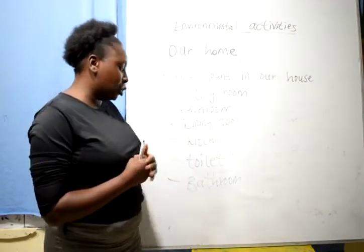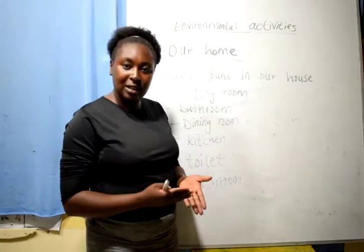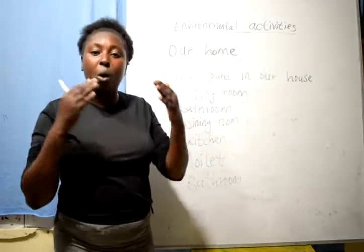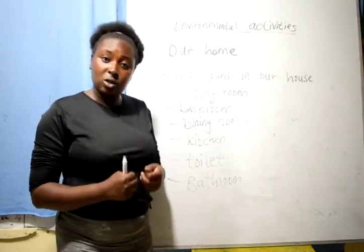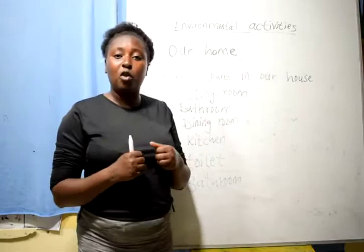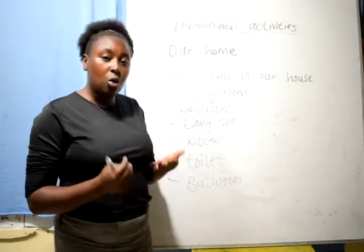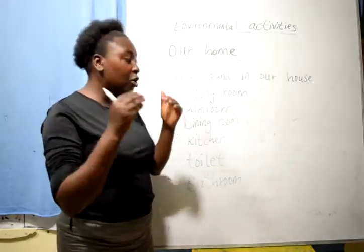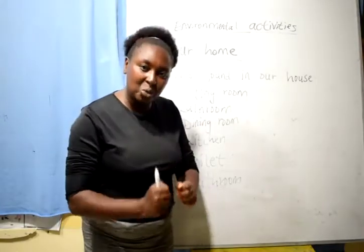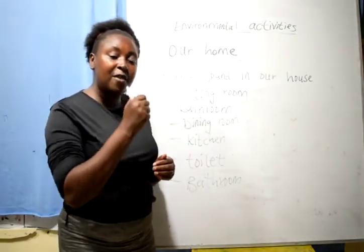Another room is the toilet. We learned about the latrine being a structure in our homestead, but now we are talking about a toilet. A toilet is also one of the rooms found in our houses. Whenever you are doing your activities in the house, you don't rush outside for a short call or long call — you just visit the toilet in your house. And remember, you have to use that toilet and flush it well after use. You should flush after every call, to put away bad smell from the house.